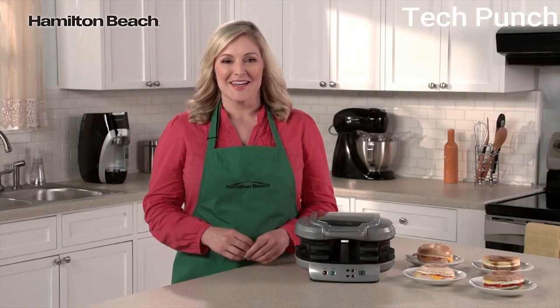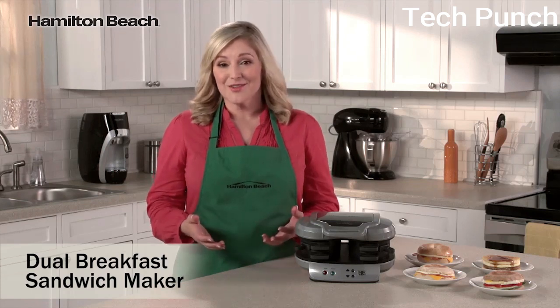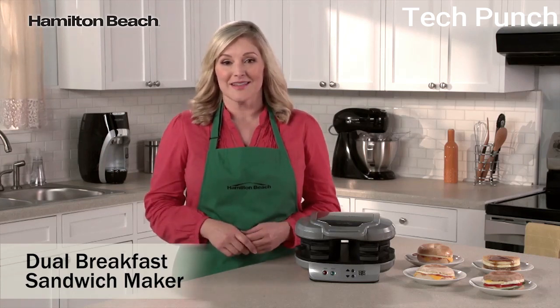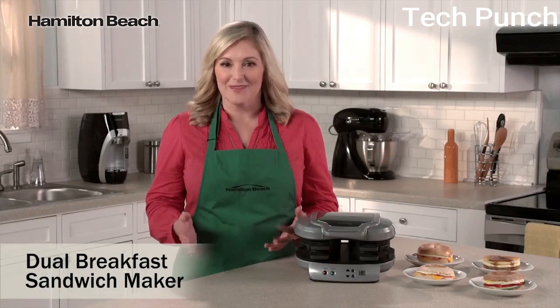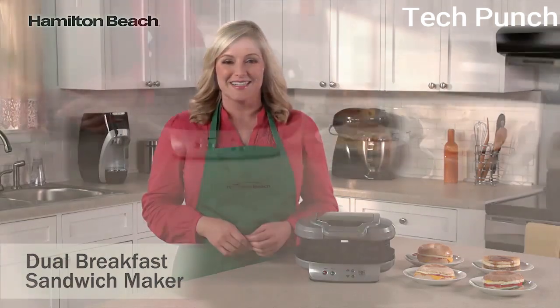Or Hamilton Beach. Breakfast is considered the most important meal of the day, but it's also the one that's most often skipped. Rush mornings don't leave much time for preparing breakfast. That's where the dual breakfast sandwich maker comes in.